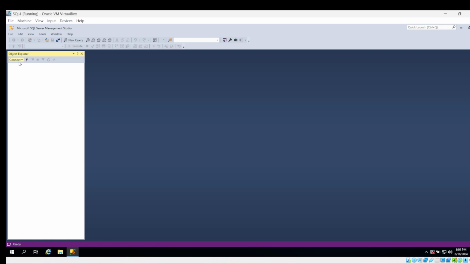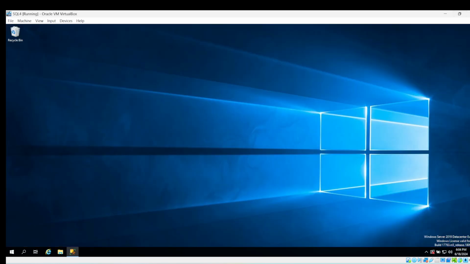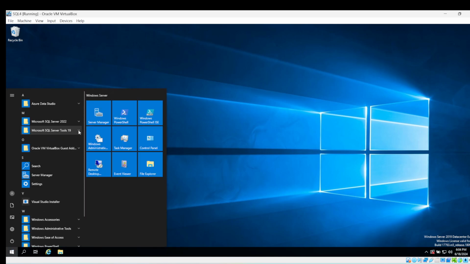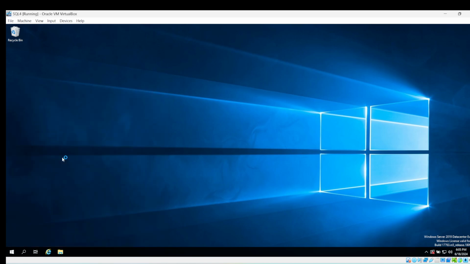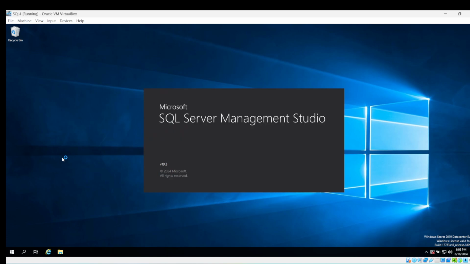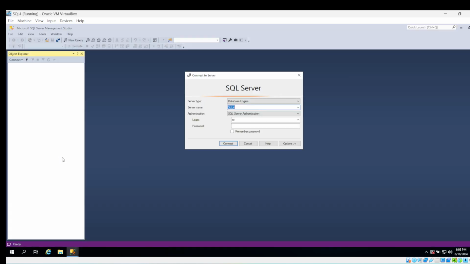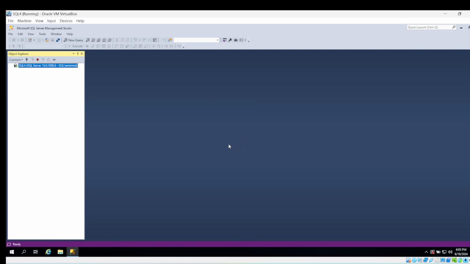First of all, we will have to connect to our server, SQL Server. SQL4 is running, so let me start from the beginning. I have got a machine running SQL4, and we will go to SQL Server Management Studio and log into Windows authentication mode and also SQL Server authentication mode. This is our server SQL4, and we're going to use Windows authentication first. Connect, and here it's connected.